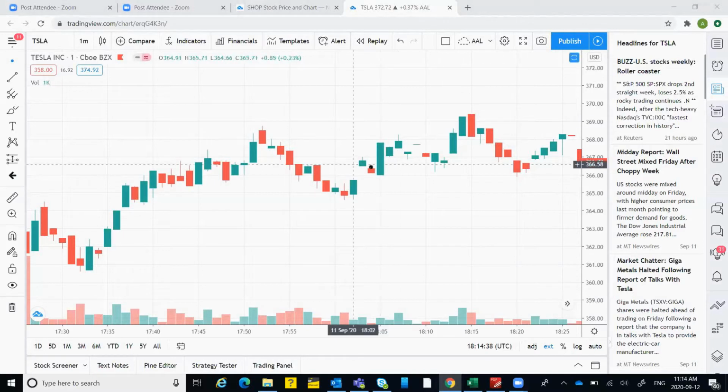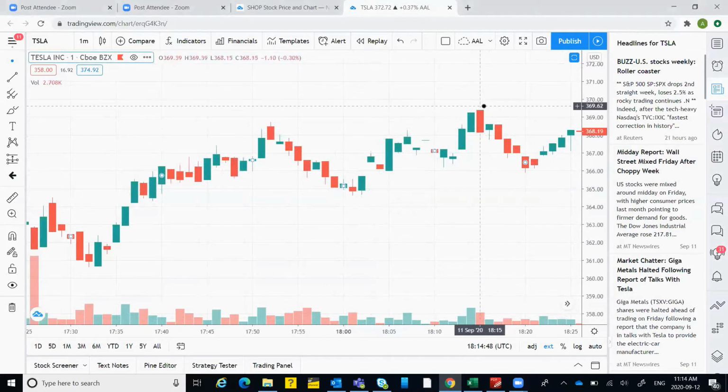This is a bullish engulfing pattern, and you see that after this candle there was an uptrend, though it didn't last long. But if we look at the bigger time frame, it went till here. It went down a little bit, but it was in the green zone, and it went till 369. After this pattern at 367, it went upwards. Okay, this one was a bullish engulfing pattern.